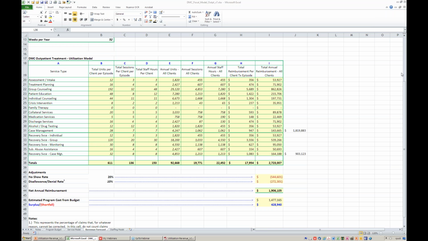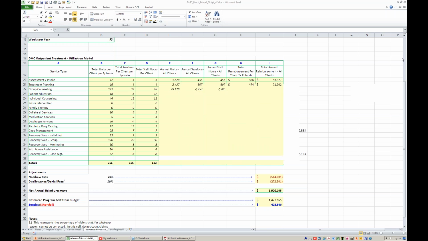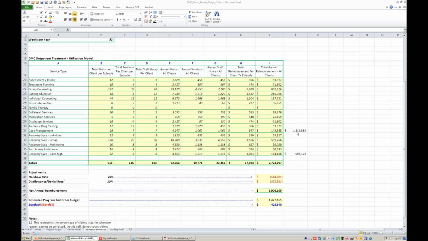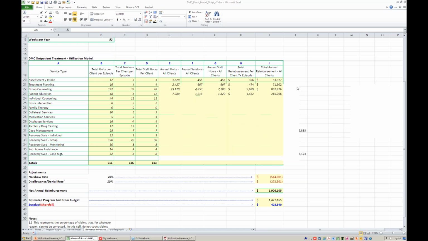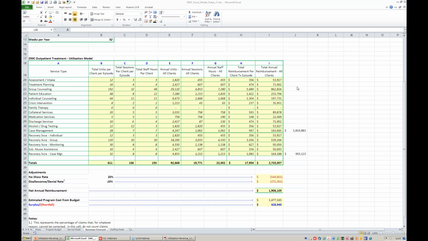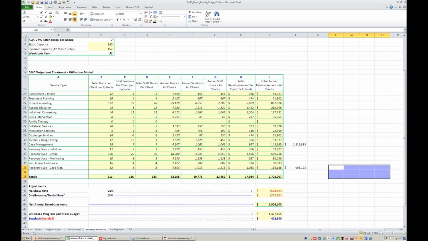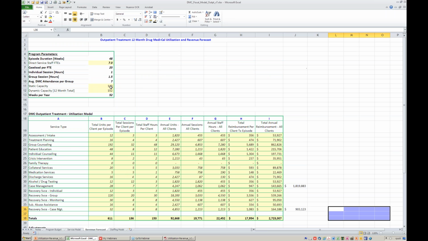We didn't get any from anyone on the call, but I would like you to clarify a couple of things, just in case the group has questions and haven't been able to ask. I'm going to ask you some questions that I get asked frequently, so that you can review them. On this sheet, could you scroll back up to the top section where we're talking about capacity, static capacity, and dynamic capacity. This sheet is pretty much calculated for you if you filled out the previous tabs.